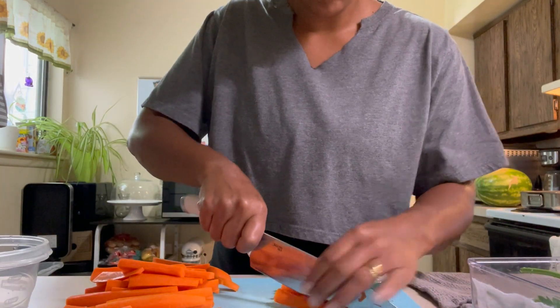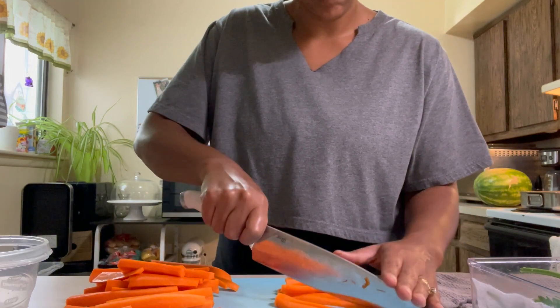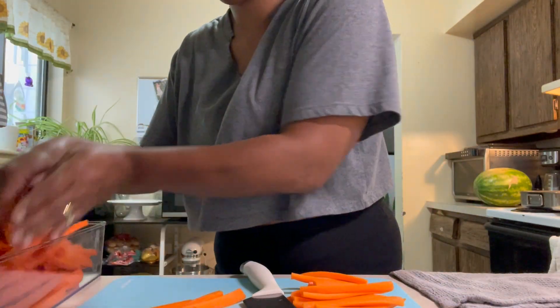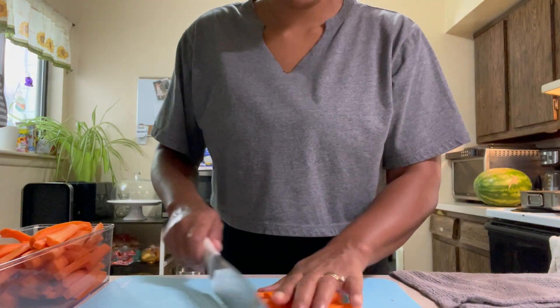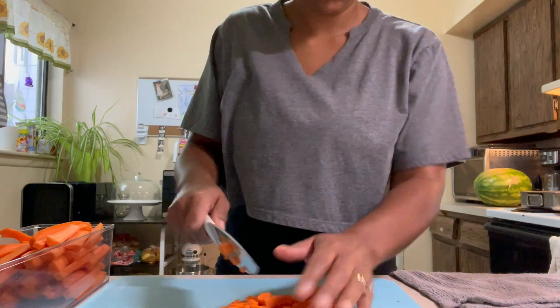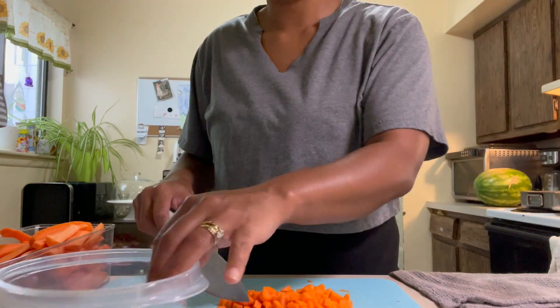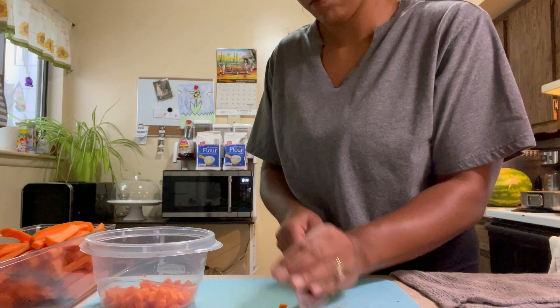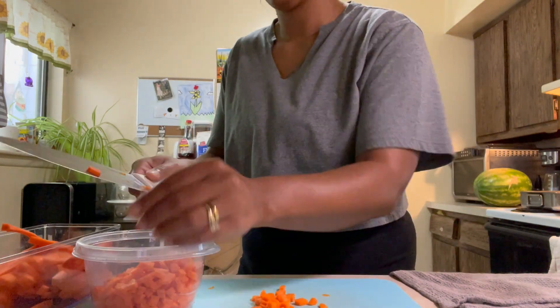I wasn't really sure — I obviously had to see it for myself to believe the amount of onions I put in this dish actually cooked down. They were so good. Everything was slow roasted for about six hours, so I wanted to start this recipe nice and early. I say early, but at this point I think it was like 2, 2:30.